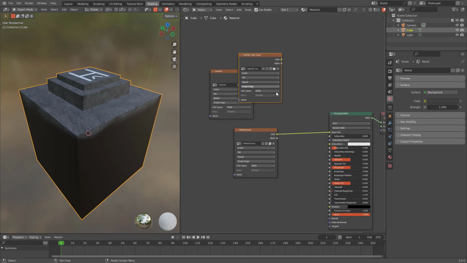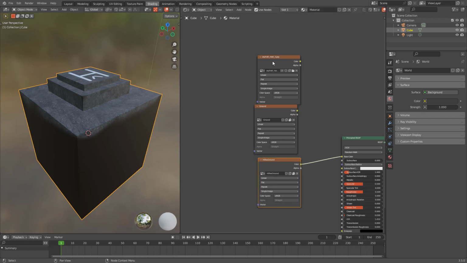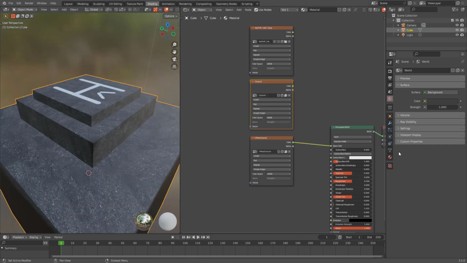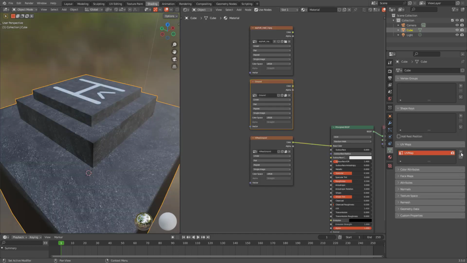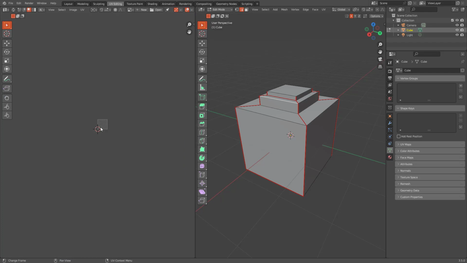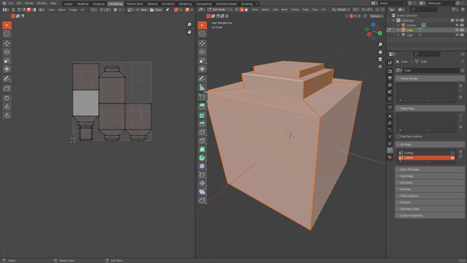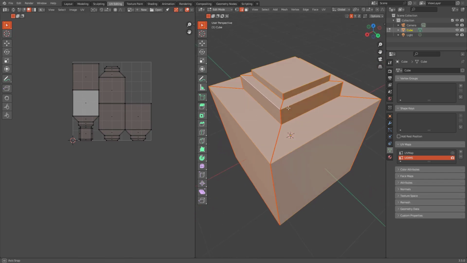Now we are going to use UDIMs. UDIMs are especially for that. UDIMs means you can use multiple textures in one material, for which we change UV maps. We need another UV map called UDIMs. And we turn this on and go to UV editing and get rid of any texture here. And we will use UV maps, this UV, we're using another UV. So let's change some things here.